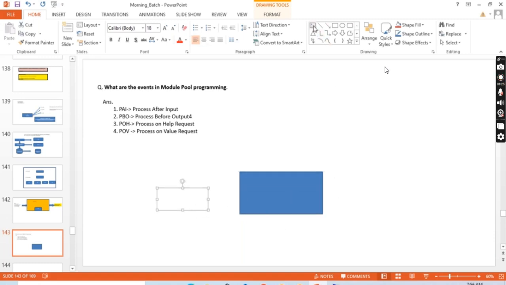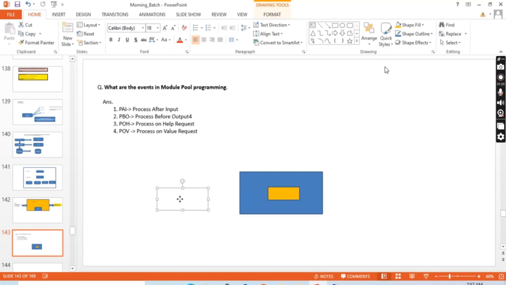Can you just tell me what is the sequence? And suppose here one element you are having. So maybe I'm going to create one element over here. I will fill some color over here. So he will ask which event is going to trigger when.